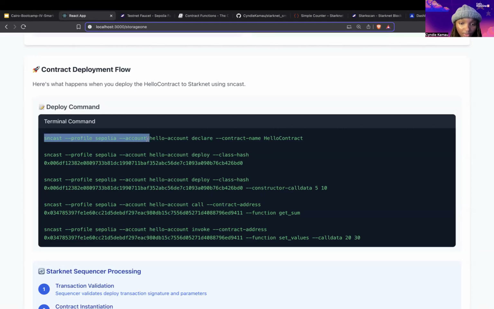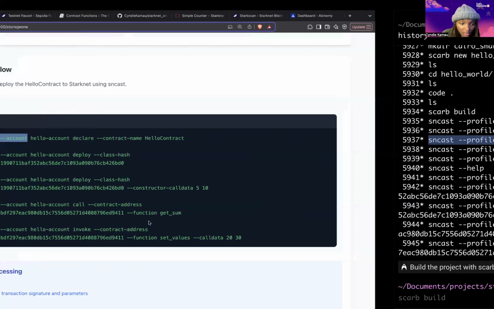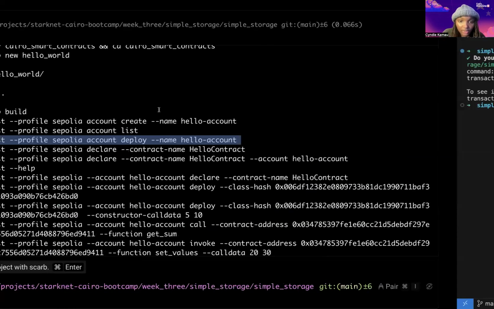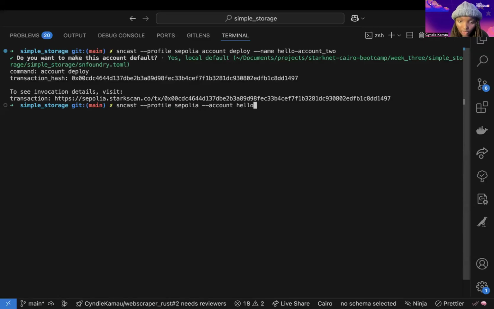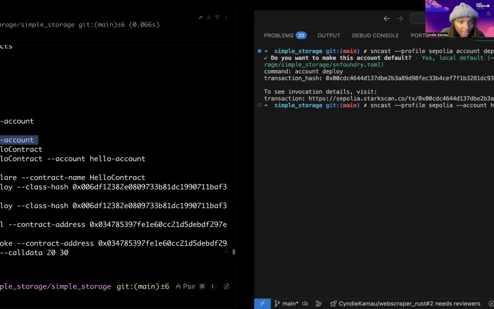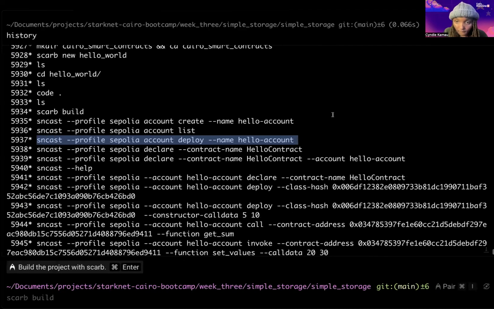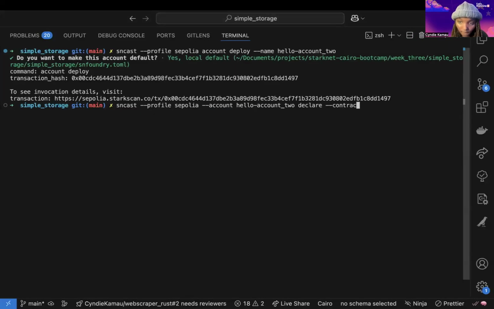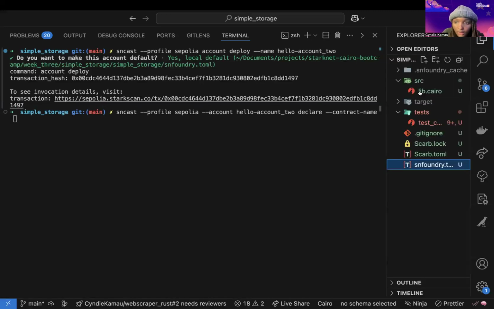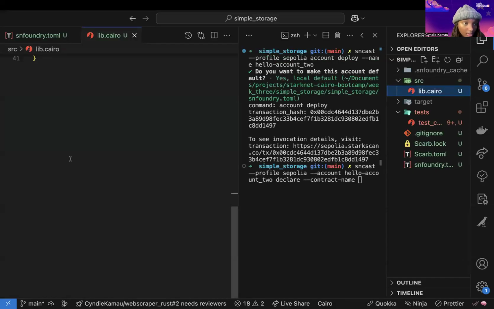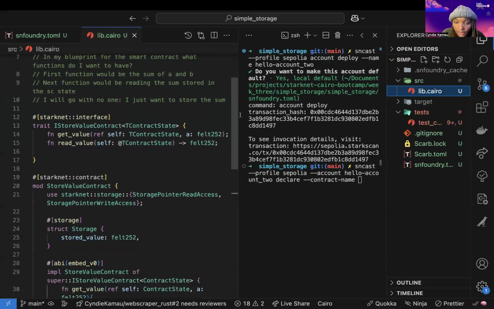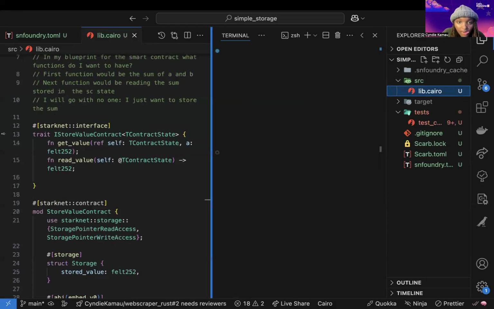So let me just copy the address here, and then I paste. Our account is called hello account 2. And then let me go back to the command. Declare. Yes. The name of our contract is called store value contract.